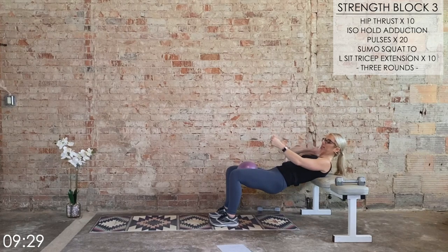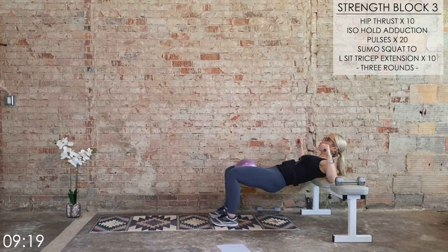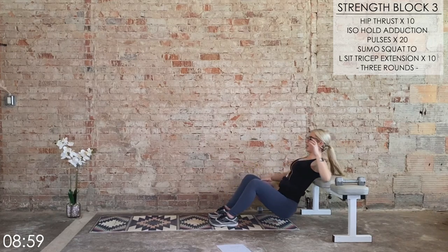Squeeze it, release. This is our tempo. Squeeze, release. Squeeze, release. Keep the breath constant. 15 more. Ten more. Last 10, 9, 8, 7, 6, 5, 4, 3, 2, and one. We're bringing it all the way down.